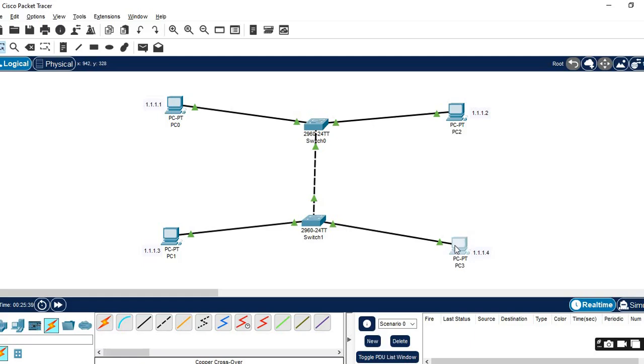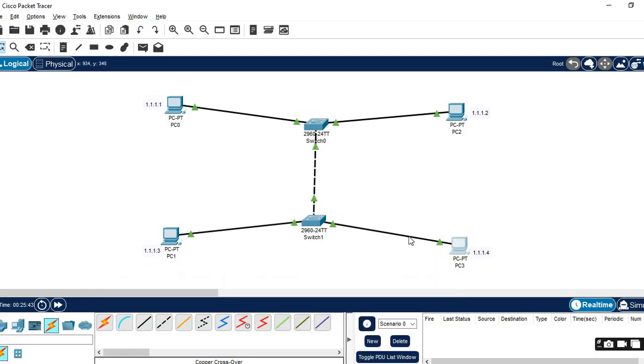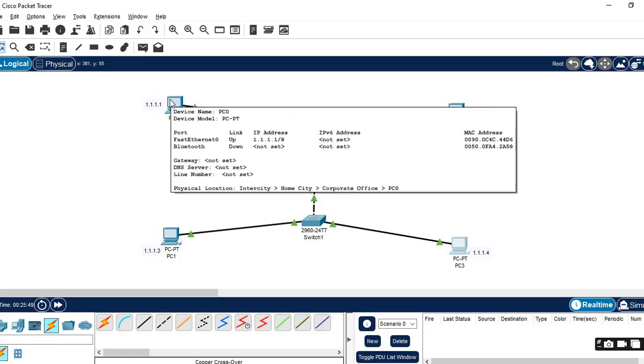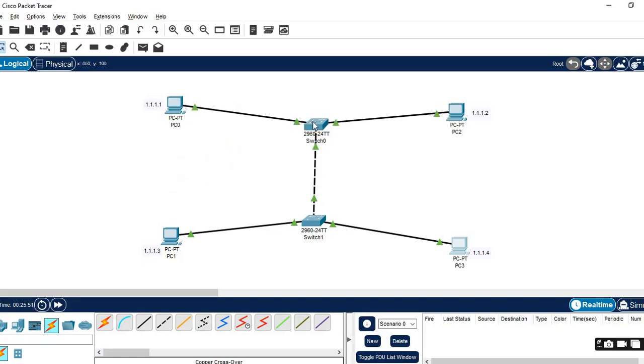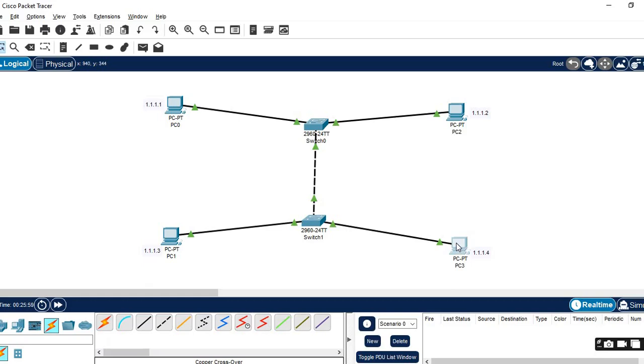Now I want to show that all these computers can see each other, because they are all currently on VLAN 1. VLAN 1 is the default VLAN, so all these computers are on VLAN 1 by default, meaning they can see each other.